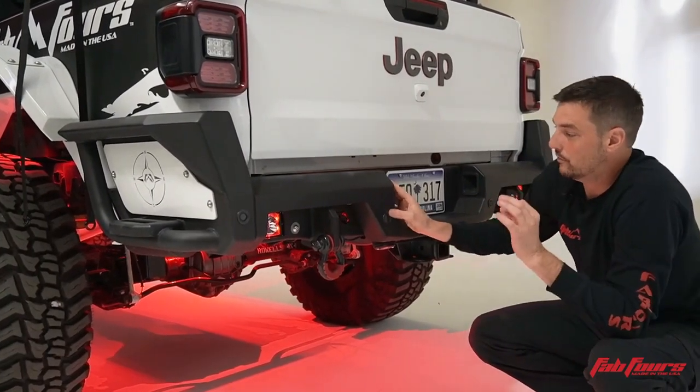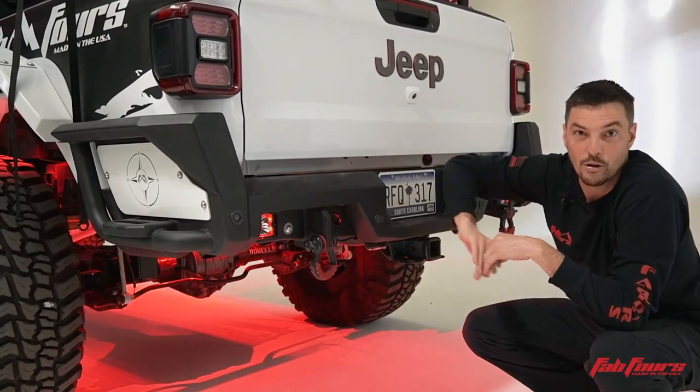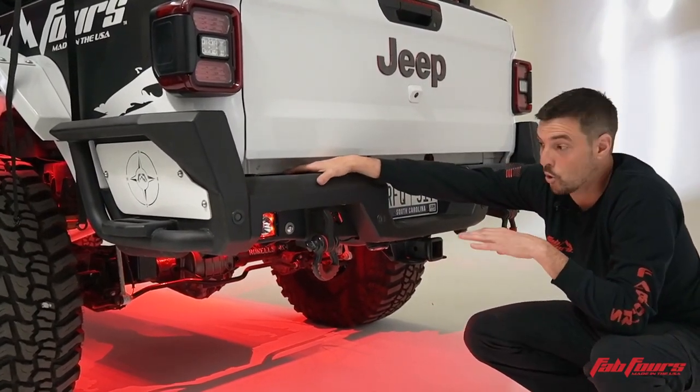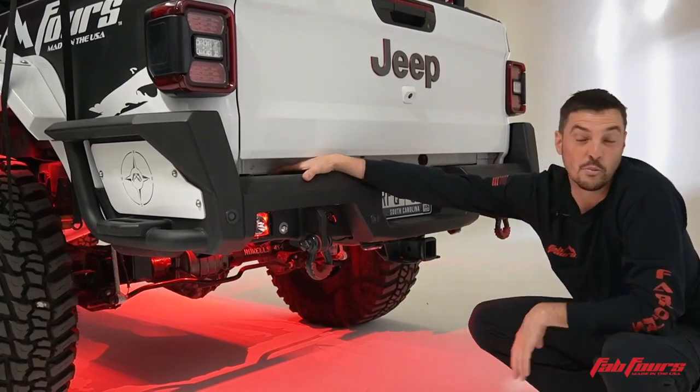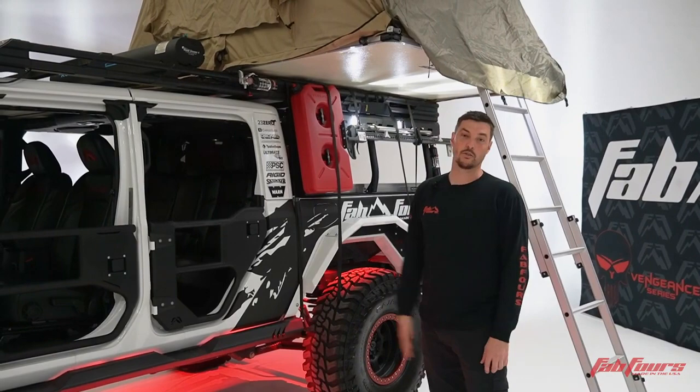It's everything you need from robust, receiver compatible, sensor compatible, integrated steps, full weight bearing in the whole corner. This is a rear bumper worth getting. I think it's safe to say the star of the show here is the overland rack.